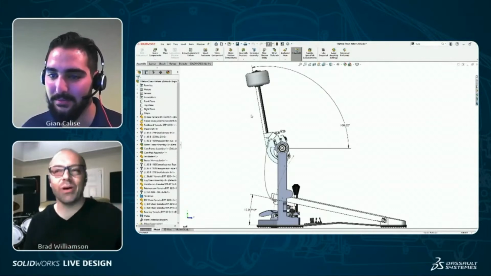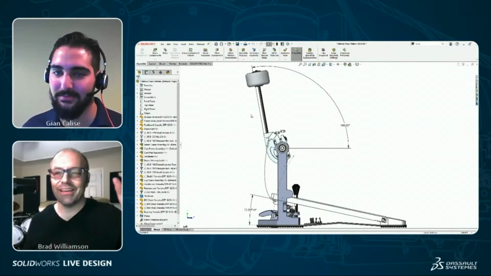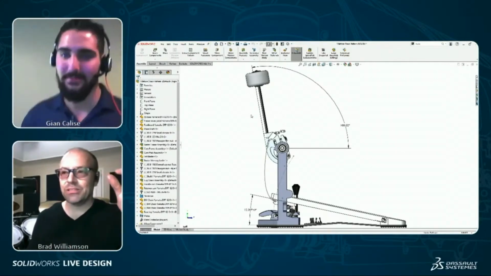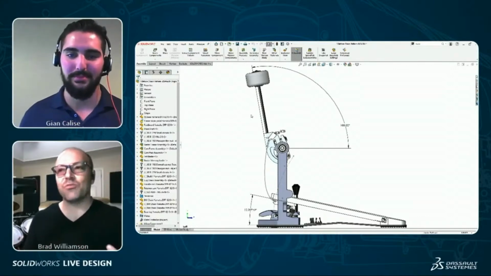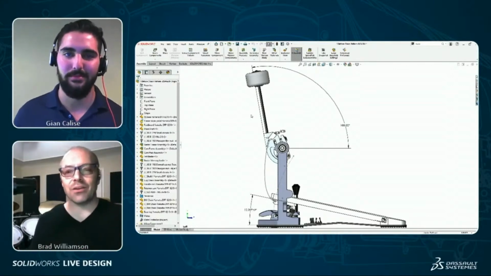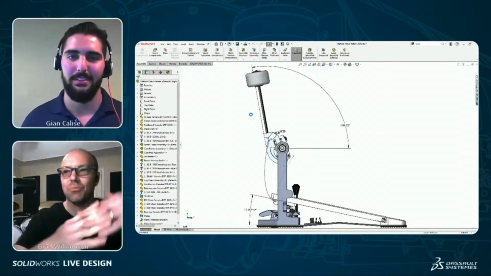I'm really excited to host this session because it gives me a chance to combine a couple of my passions. All right, so designing in SolidWorks and playing the drums. Okay, who's ever tried to model a chain before? You've got all these little links, little tiny pieces, small features, lots of mates, and even if you do get it mated together, it's like trying to herd cats.